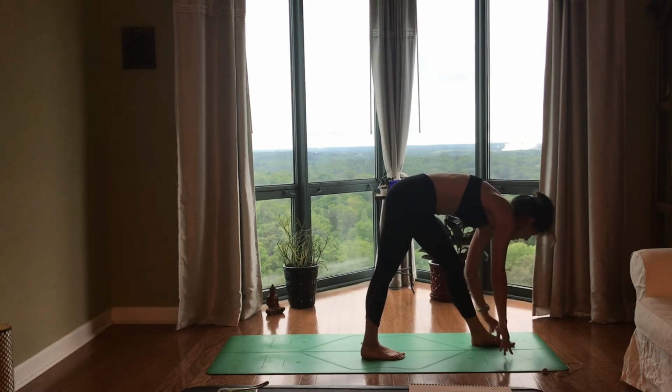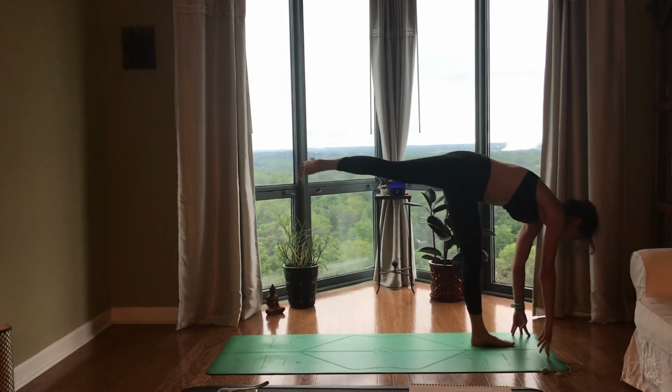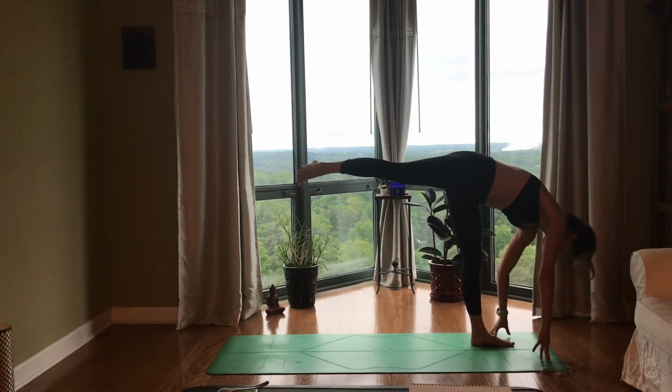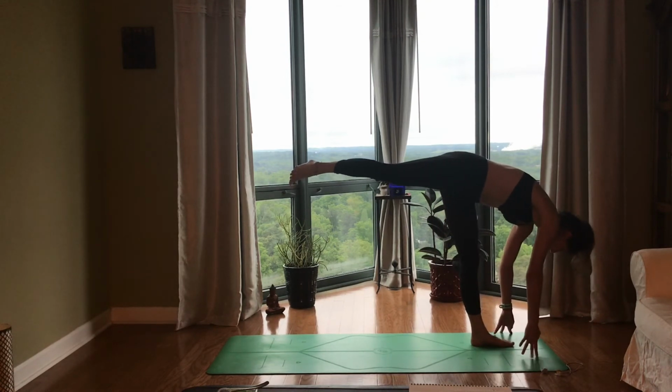Take a big breath in. Standing splits as you exhale. Bend into your left knee. Start to float your right foot up off the mat. Work to square your hips off towards the ground. You have a couple of breaths here. So if you worked on handstand hops on the other side, you have time and space to do so.